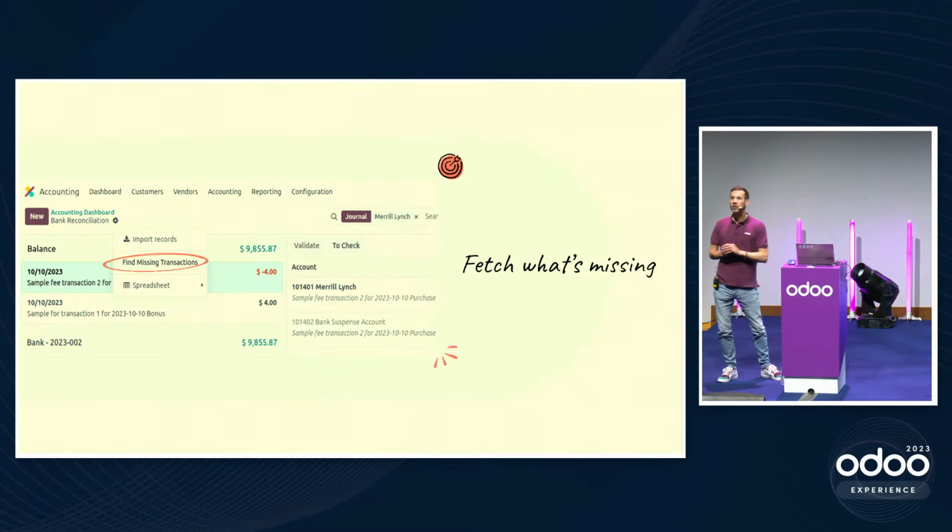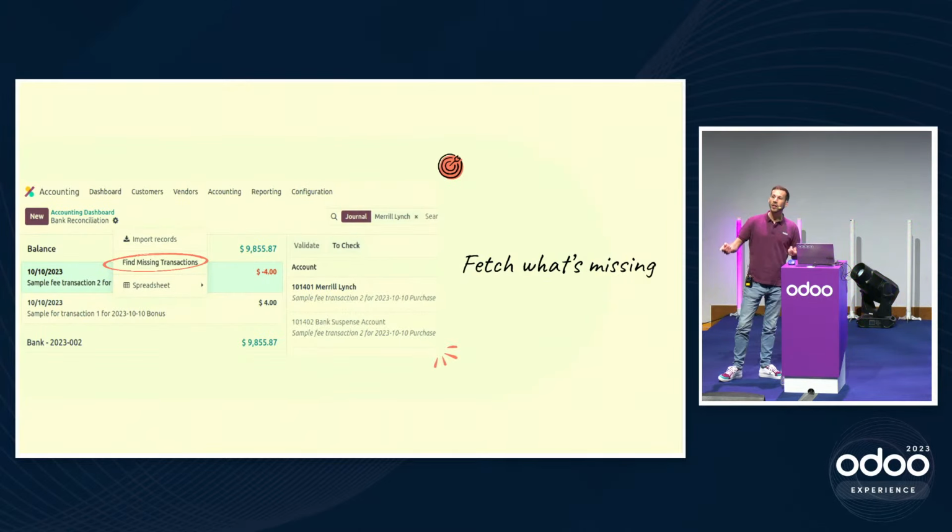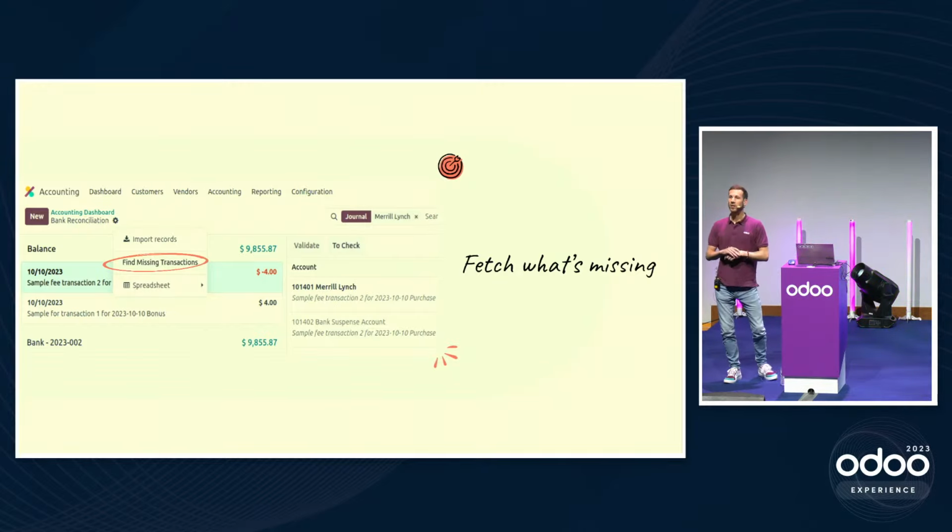Also, we already discussed that as well, but thanks to this ID, we now have a new feature which allows you to find what was missing. Maybe you already experienced that: when your bank balance on Odoo doesn't match your bank balance on your bank account, you need to find out what's the variance, and it was quite complex.